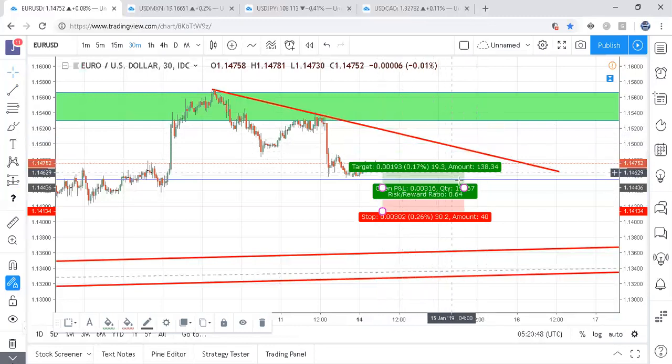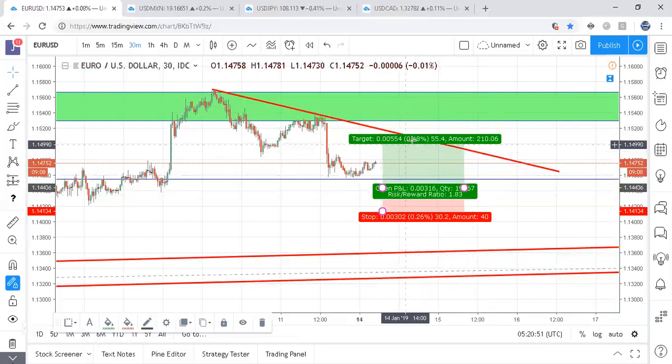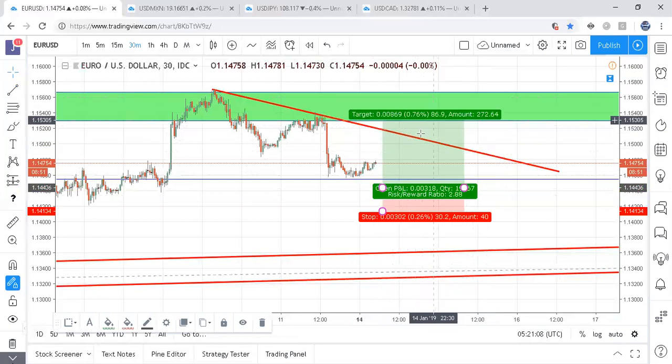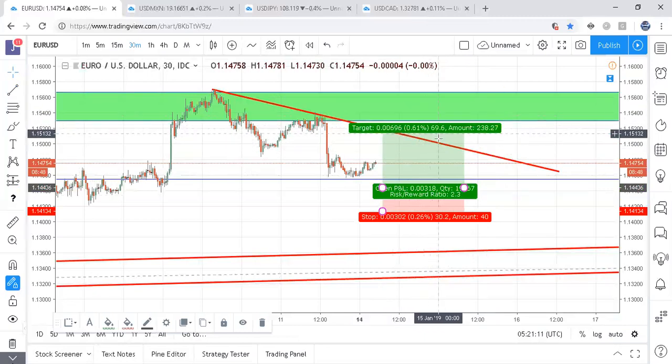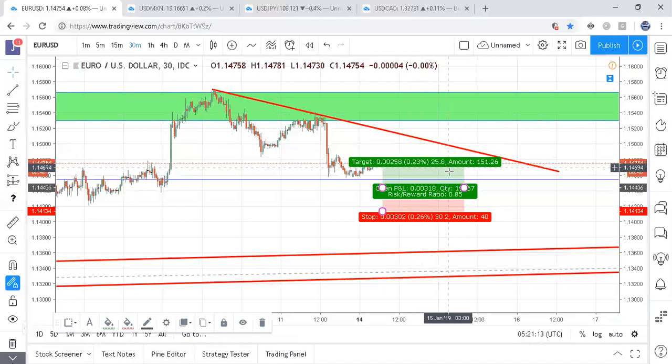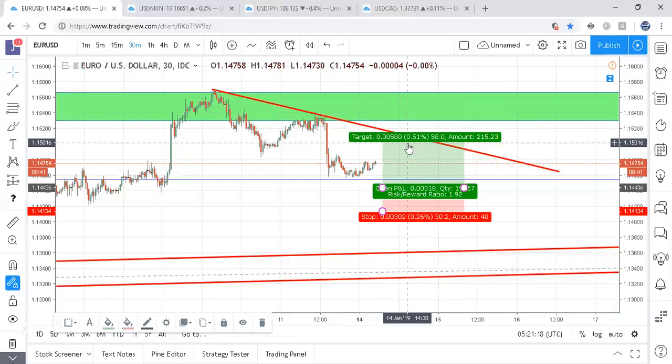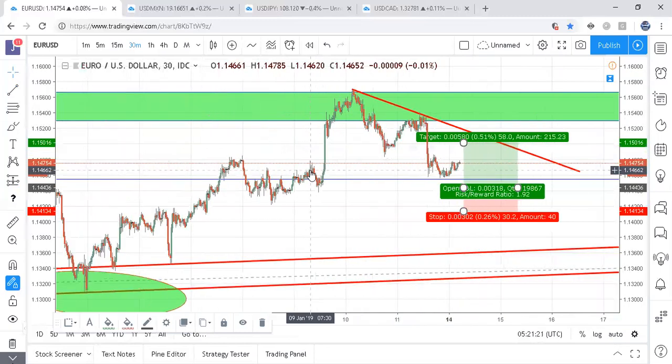Like I said, you could expect this to come back down again after it touches here. So you might want to take partials out here if you're in at 5.5 or 0.05 or whatnot. Just take partials from your trade and leave a little bit on there running for the break if it breaks. And if it doesn't, then at least you took some partials, and when it comes down here, you can go in again and get a better entry. So always take profits, guys. Don't fool around and lose your money.